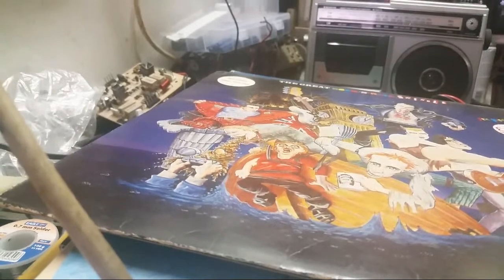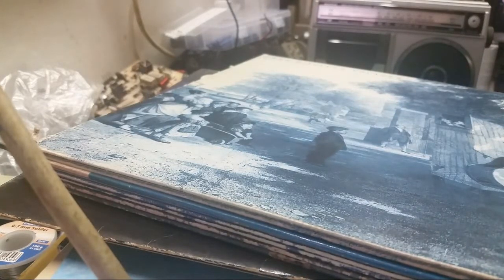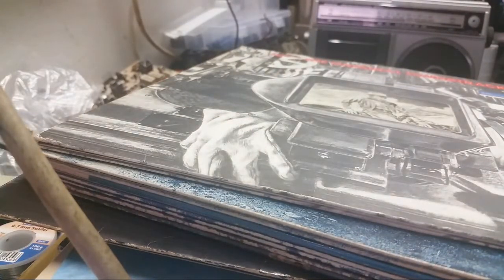But there's four there by the Moody Blues. I'm not into the Moody Blues, but as I say, I bought them years ago. And here's 10cc, the original soundtrack. The original soundtrack to what? There's a fella sat there with a cowboy hat on. Doesn't say, just says 10cc, original soundtrack. Unless they just mean their original soundtrack, I don't know. I can't work some of these artists out. Some of them are weird.